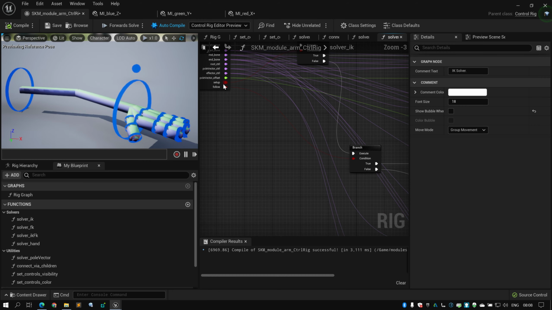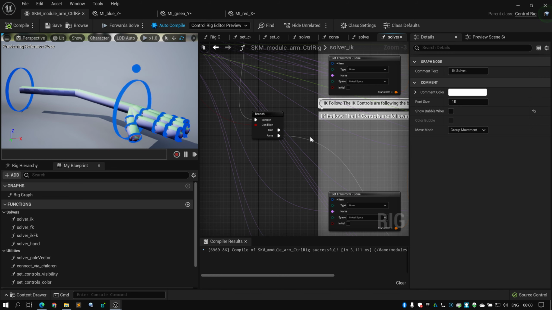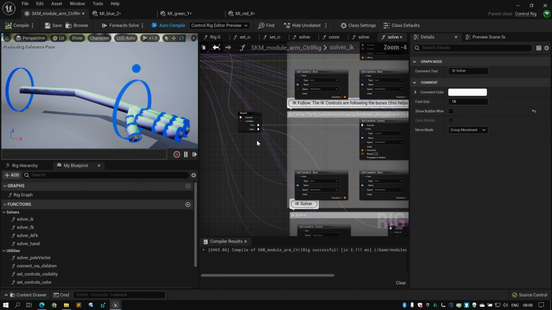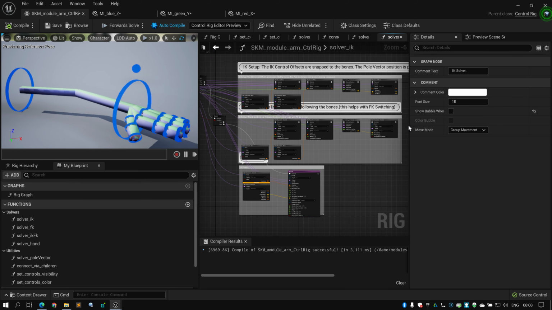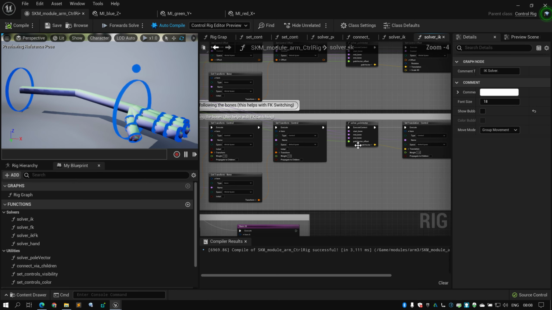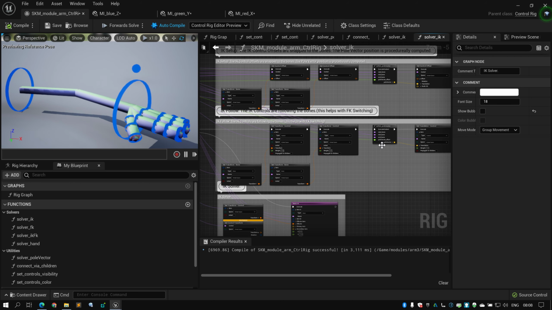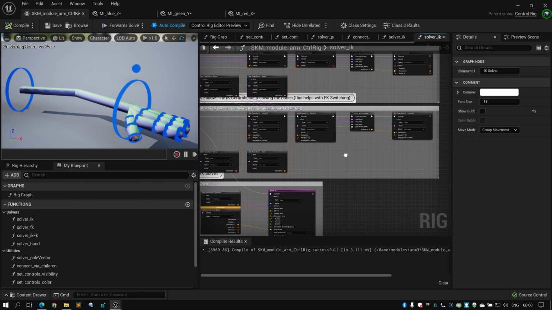Now what happens if follow is true? Follow is the mode I'm using in order to perform the switch when I'm in FK. In the previous examples we saw, when I was in FK or in a completely different kind of kinematic solver, I was saying that when the controls are not being used, they need to follow whatever I want them to follow.